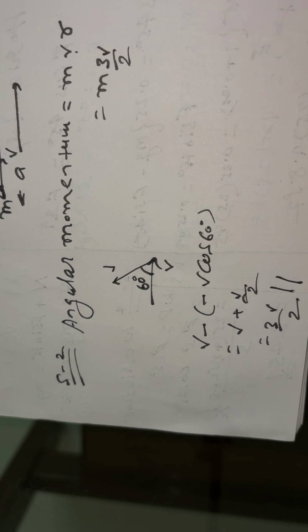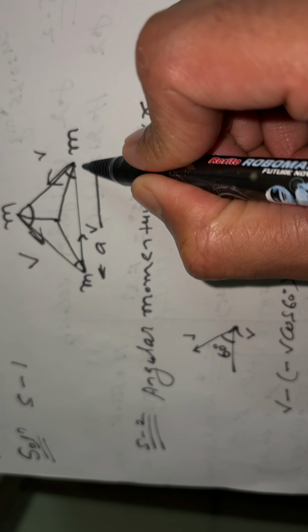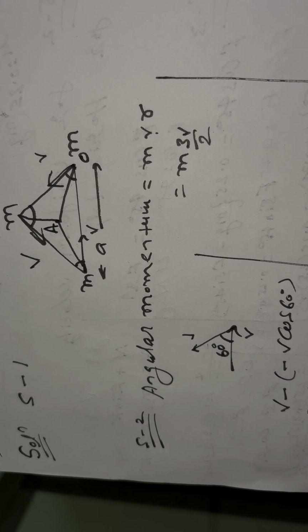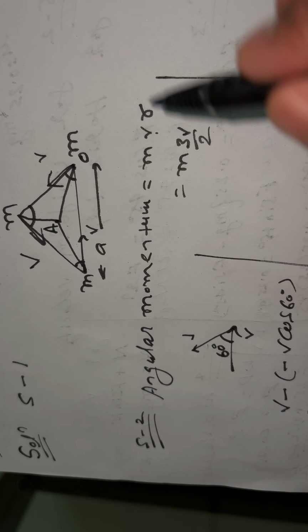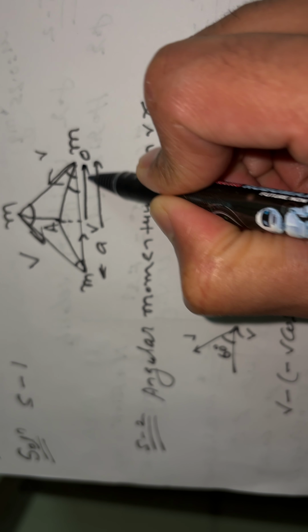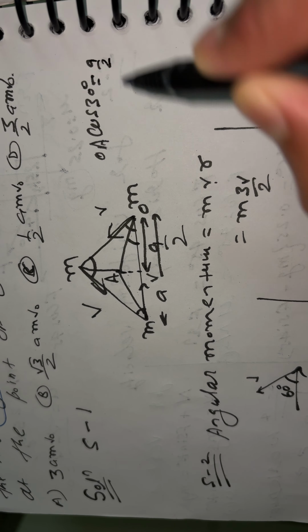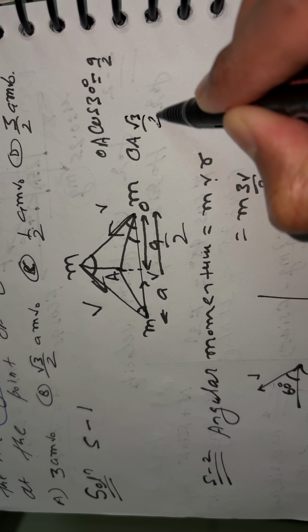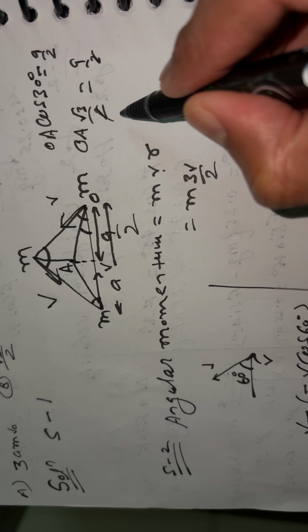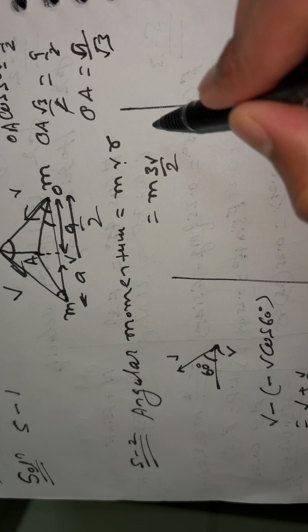Now we have to find R, and it is very interesting to find R. Have a look, students, this is a triangle. I'm calling this point O and this point A. For this condition, this angle is 30 degrees. I'll draw a perpendicular from here, and this is A by 2. You can write OA cos 30, which is equal to A by 2. So OA cos 30, with cos 30 equal to root 3 by 2, equals A by 2. The 2s cancel, so finally you will get OA equals A by root 3.